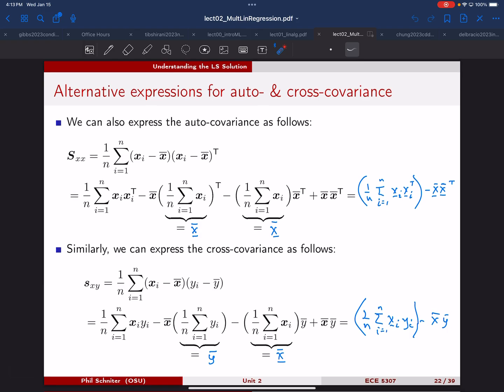And then we said sometimes when you're doing derivations, there's a slightly different form of the statistics that's more useful. So here we have the original definition of the sample covariance matrix, but here's an alternate expression that does the averaging directly over the xi quantities and later subtracts the outer product of the means. That's different from what we're doing here. And there's a similar one for the cross covariance. Here we're doing the average over the xi quantities alone without the means and subtracting the means later. So over here, looks like I forgot, there's an underline because x is a vector.